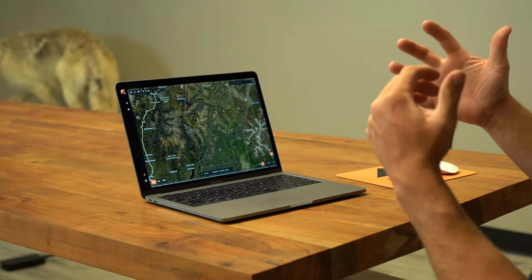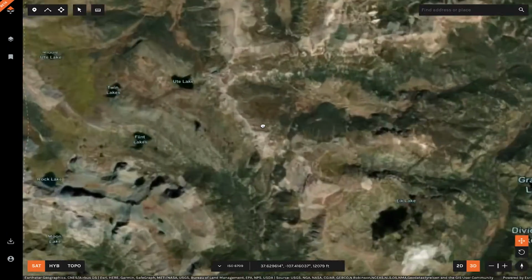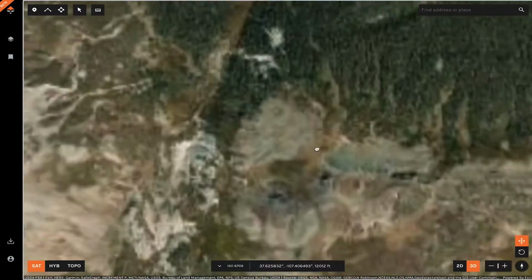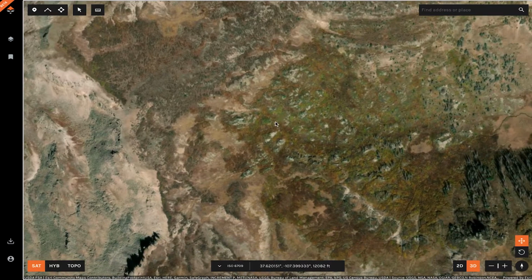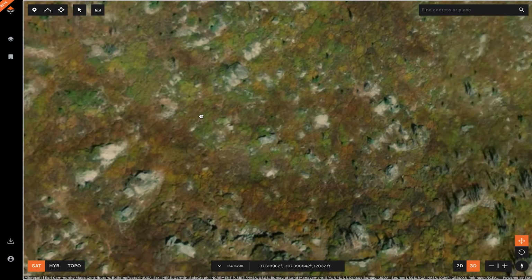When you're just on the desktop, you just find a location. Say you're doing research for an archery elk hunt. You find what looks like a wallow or a water source, maybe a good camping location. Maybe you've been in the area, you did some scouting, and you're gonna put a waypoint where you saw some elk. Super simple. I'm just gonna zoom in to some areas, find what looks like might be some water or a wallow or anything like that.